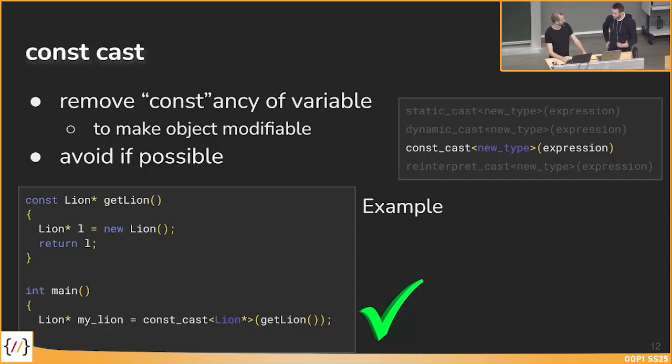Do you have an example where I would need such a const cast in practice? I don't know when I ever used it, or if I ever used it. Did you use it? I'm not sure, but maybe just to modify an object that I have just for debugging purposes, just to make short changes and output them. But maybe during development. So when I'm currently developing, and then I have one object. Okay, let me just have a look and try this out. Then I can use a const cast, but not for the final submission.